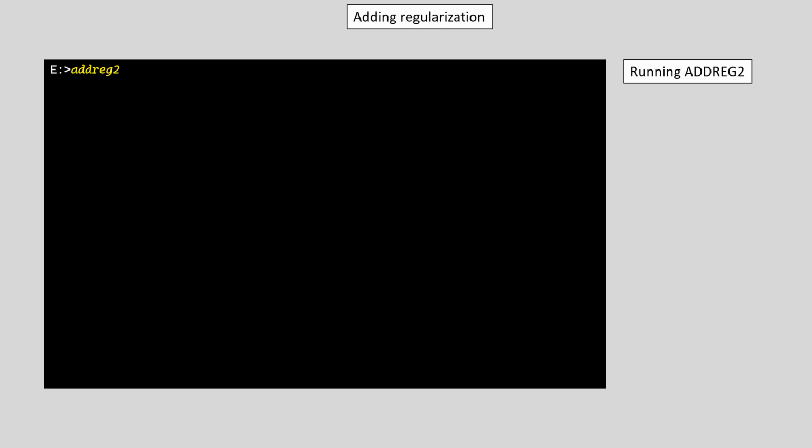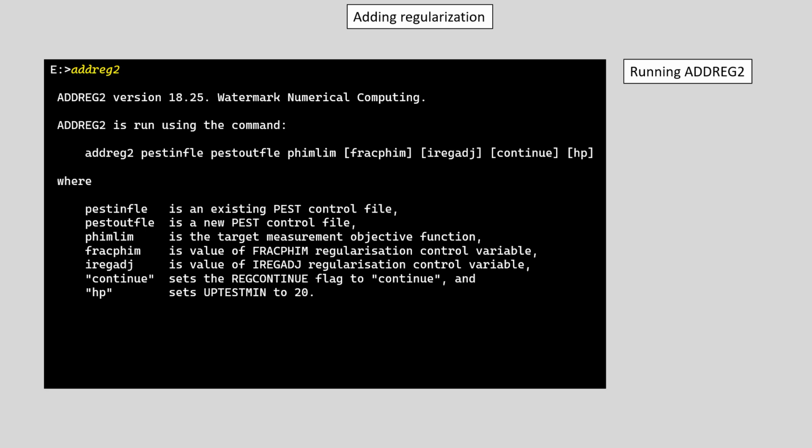To add regularization to a PEST control file, we can use the addreg2 utility supplied with PEST. To see what addreg2 does, just type its name at the screen prompt and it will tell you. In this case, we will ask addreg2 to take the PEST control file that was written for us by DSI2, add regularization to it, and in doing so write a new PEST control file called case_DSI_reg.pst.